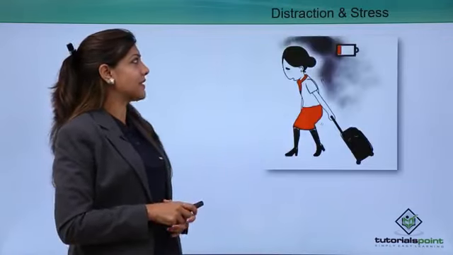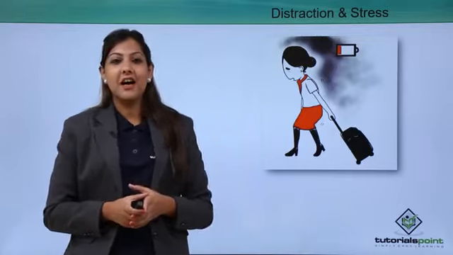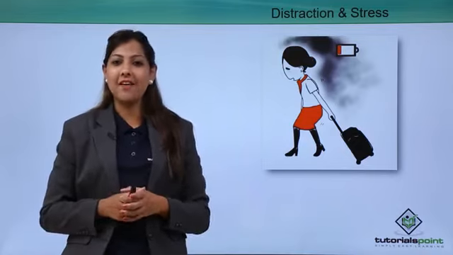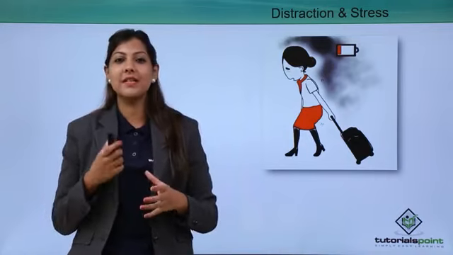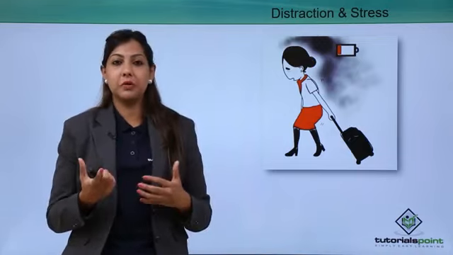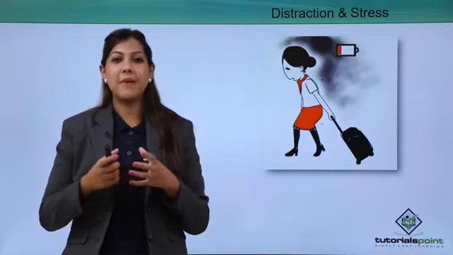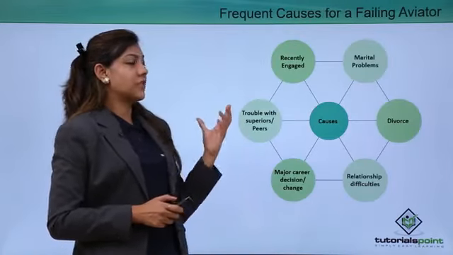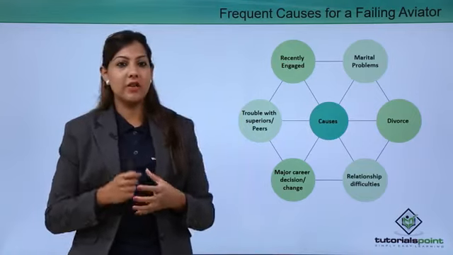Coming to the next thing that we will discuss, which is distraction and stress. Well, we might feel that a cabin crew's job is all glamorous and they go to so many places and they have such a nice work life. Not really at times, because there's a lot of distractions as well as stress factors in a cabin crew's life as well. You're flying a routine which is not really predictable, and it could lead to lack of sleep, anxiety, and all of these illnesses can come your way. So frequent causes for a failing aviator, it could be a pilot or even a flight attendant.